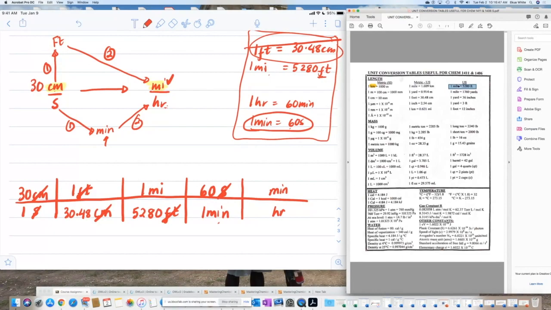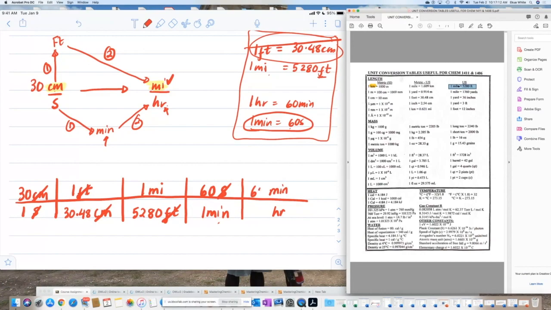When I was a student and I was learning this, I would write minute up here and I'd panic. I'd think, no, they want hour on the bottom. Don't worry about it. If you set this up correctly, it works out. So now when I work it out, I'm less anxious. But in the beginning, I didn't know the process very well, so it took me a while to realize if you set it up correctly, it works out. You don't have to panic.